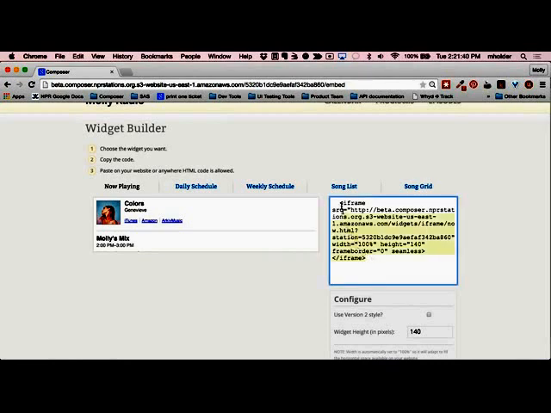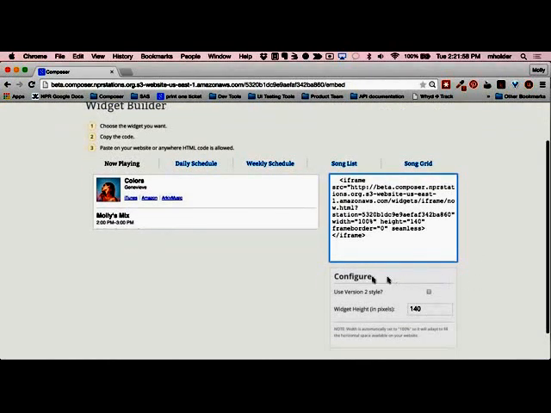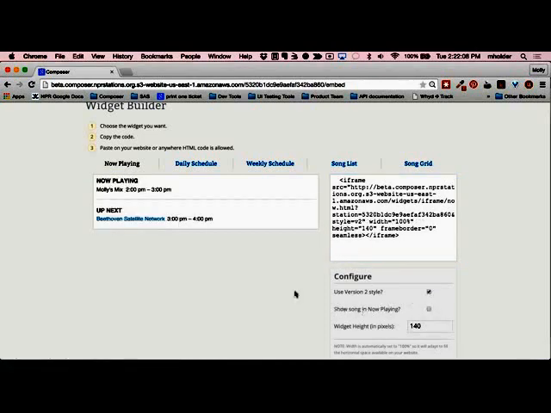The changes that I'm showing to you are for people who have actually implemented this Now Playing widget the way that they implement the playlist widget or the daily widget, by copying this iframe code and plopping it into their site code. So I think the stations who are on the line who do this, you know who you are, but just to say, Core Publisher stations, this probably does not apply to you. So if you do use this Now Playing widget and you want to see what we've done for this version 2, click on this Use version 2 style box in the configure box. So I'm going to click there first.